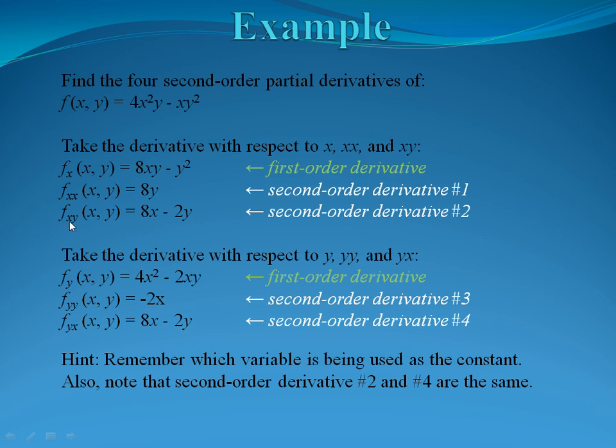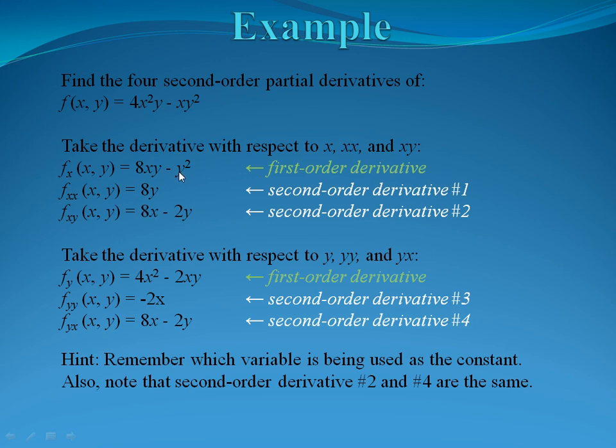So again, this means that we first took the derivative with respect to x, which we have here in the first one, and now we want to take the derivative of that function with respect to y. So we go back to f sub x and we say, okay, now we're going to let y be our variable. So if y is our variable, we have the constant 8x times our variable. If you have a constant times y, the derivative is just that constant of 8x.